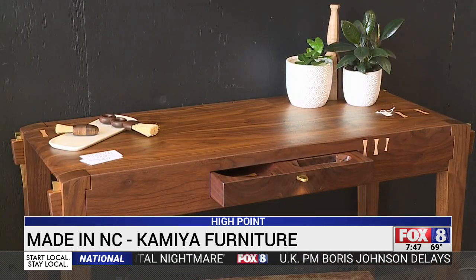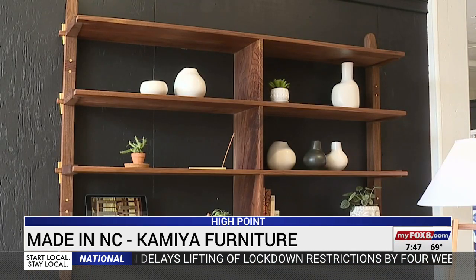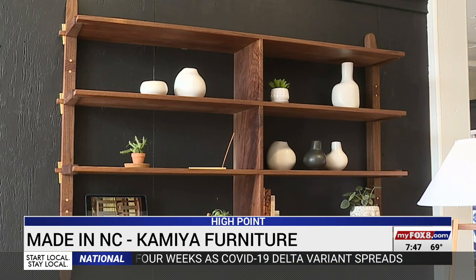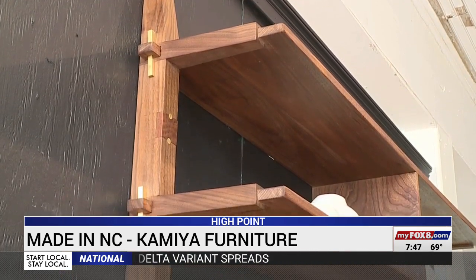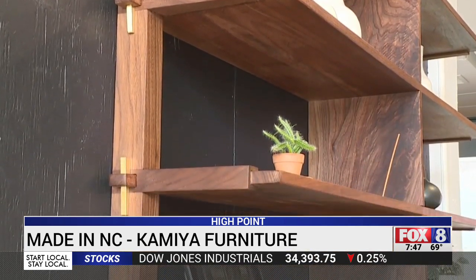"I take pride in making it and I'm thankful that it can be seen. I love making it. I will always make it even if it can't be seen. But knowing that it gets an opportunity to be shared — you need that as an artist." Camilla Furniture: art that you could live with and enjoy every day.